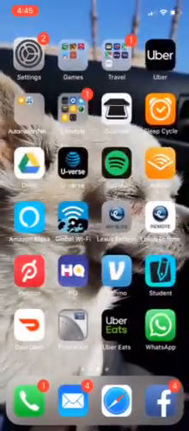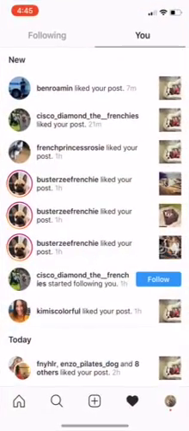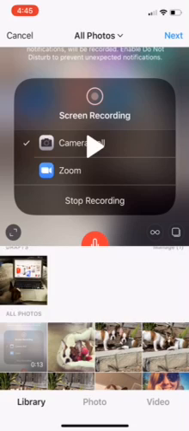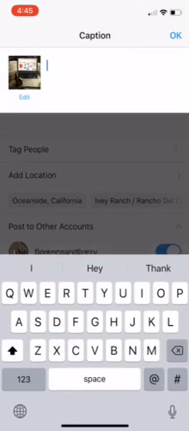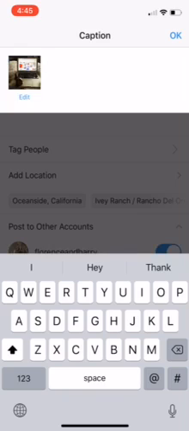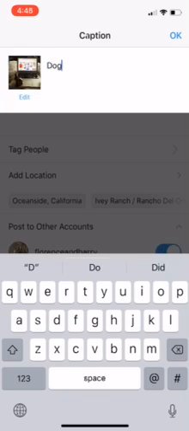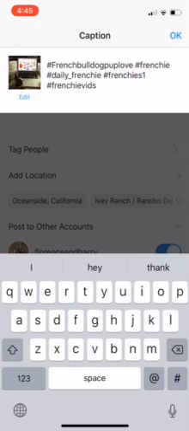And then we're going to go over to Instagram, and I'm going to post. Now, all I have is dog videos and photos, so I'm just going to choose this one and hit next. This is where, in the caption, you are putting in the short code. Remember I showed you the one that's already saved. If I just start typing dog, see down below, midway of my screen, there's just the dog option or there's a bunch of hashtags. If I hit that hashtag one, boom, all those hashtags already load for me. So I don't have to remember them.